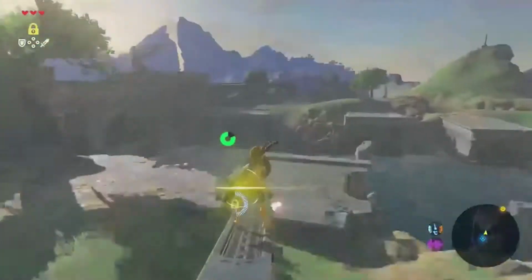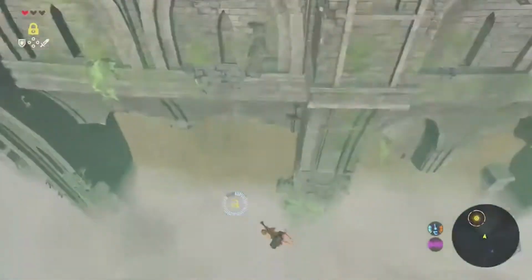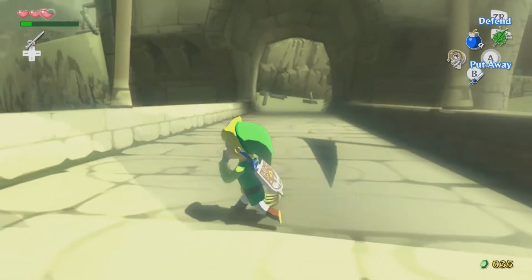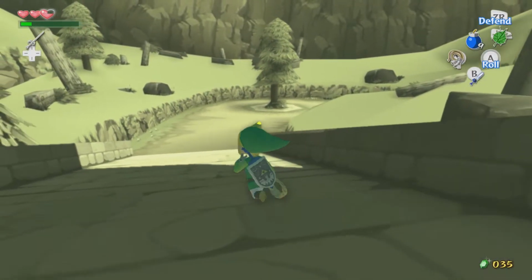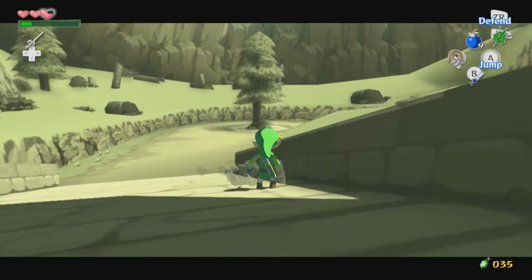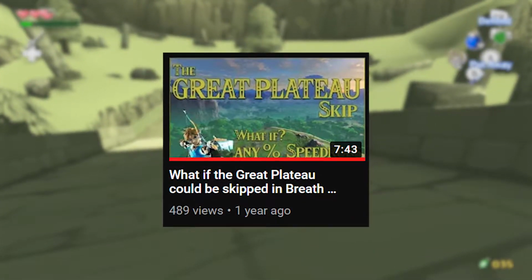However, one potential sequence break that could shatter it, in theory, would be the infamous Great Plateau Skip, which I suppose would be the equivalent of Barrier Skip for Wind Waker, back when that was still the holy grail of speedrunning. I did make a video on that topic some time ago if you are interested to know more about that.